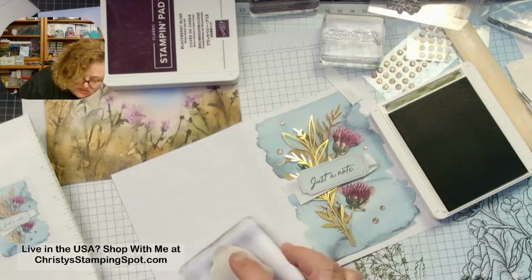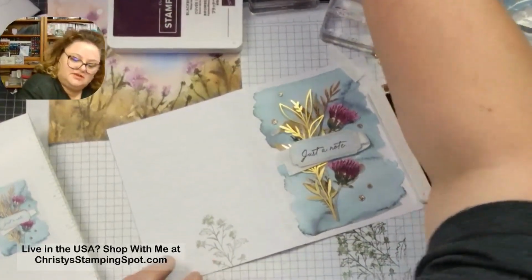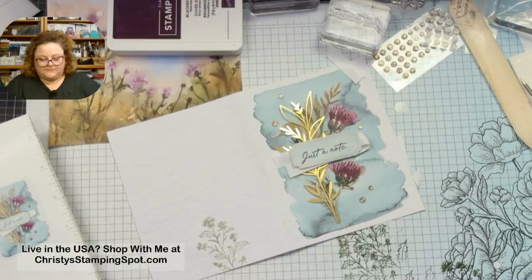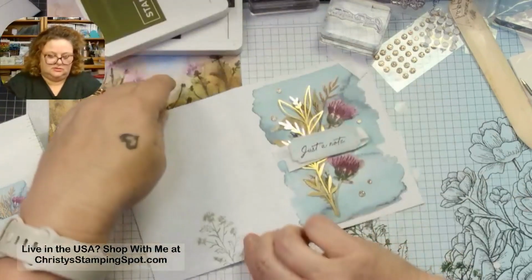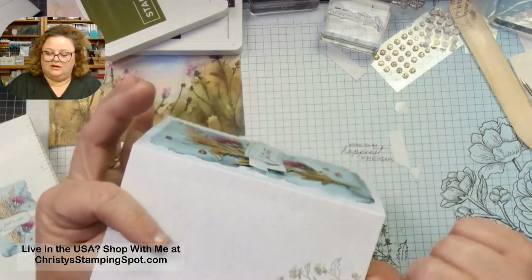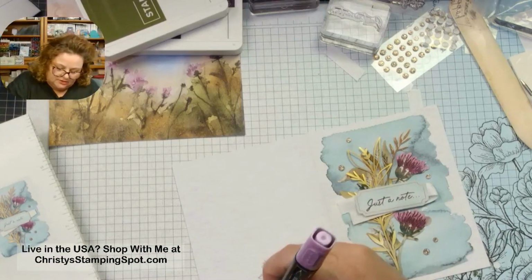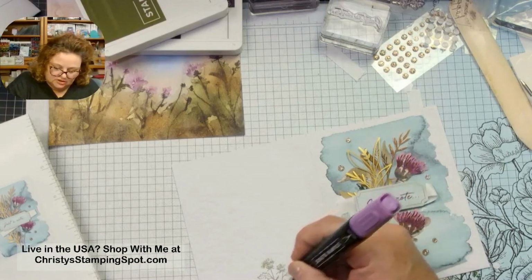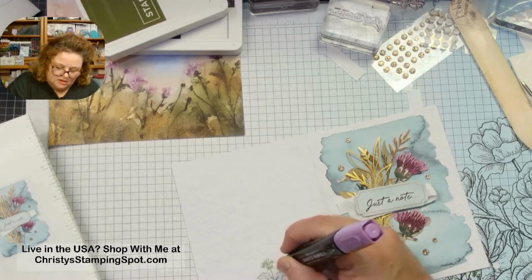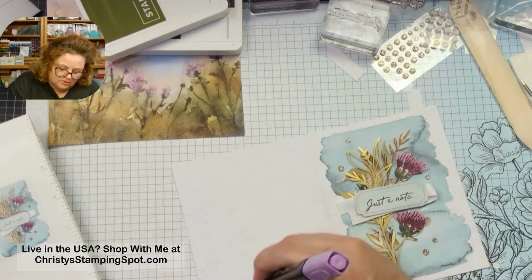And just like that. See, I've stamped off once, so it's lighter. Isn't it pretty? And keep in mind, if you put any stuff right here, luckily you can't see any, because it will bleed through. So you want to make sure that you don't put anything dark on the lower piece where the white won't show, because the stuff will go through, right?